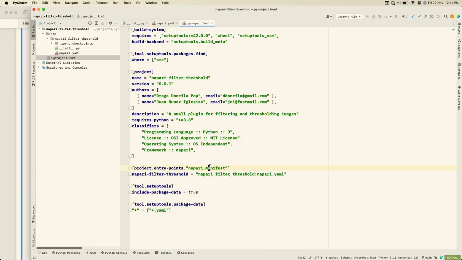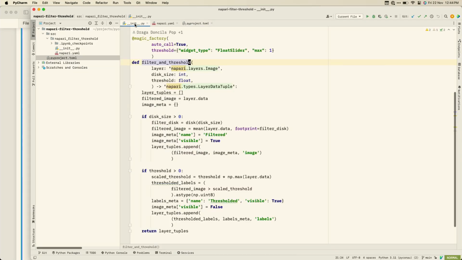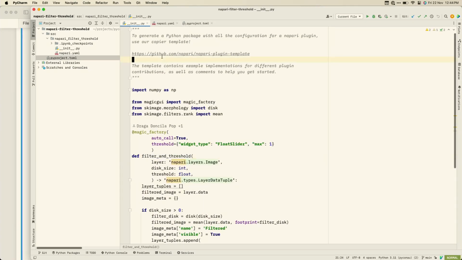You don't actually need to remember any of this. It's all documented. But specifically, you don't need to write the toml yourself. We have a copier template, and I've linked that here, and we've linked it in the slides as well. And so that will build a little project for you, and it'll have example implementations of the different types of plugins that I've talked about, and it has comments to help you get started as well.